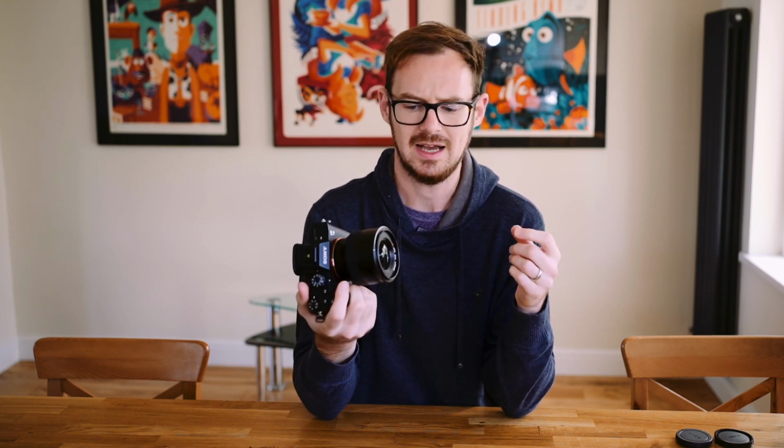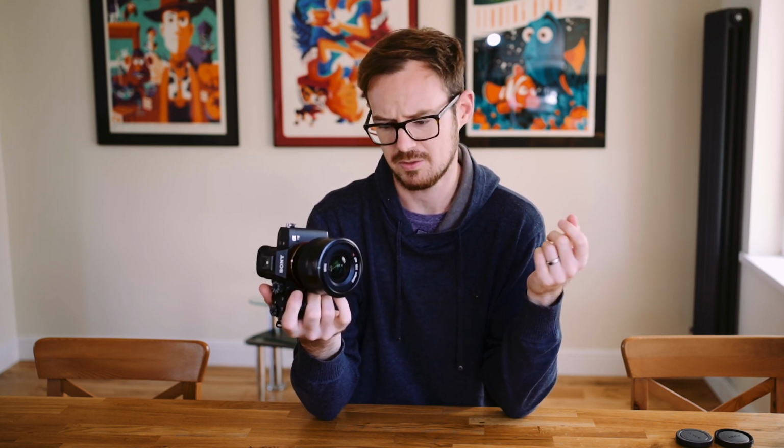Some of the Sony lenses are actually a slightly different focal length, and they're designed to get to the advertised focal length after the distortion correction is applied, which we'll go on to in a minute, and one of the reasons why we changed from another lens to this. But that is just a quick test on if it's focusing fast. Blooming heck, I can't wait to go shooting with this lens.